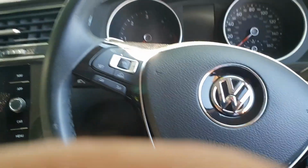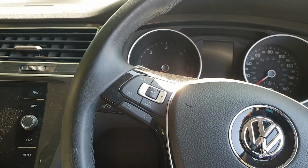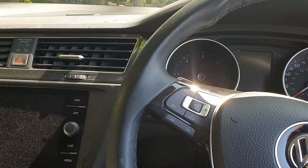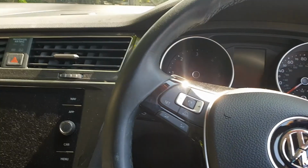So that's useless. Other than that, it's actually a very, very good car. I've just ordered another one. That'll be delivered in a month's time. This one's just about to go. So I can't fault it in that way, but I just thought if you're going to buy one, these are the things that are different in the slightly early versions. This one is better, definitely.